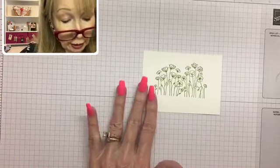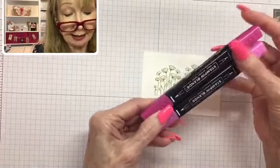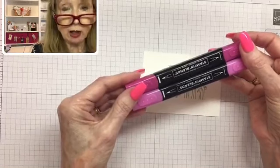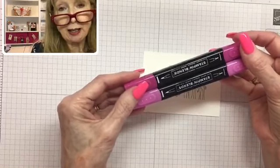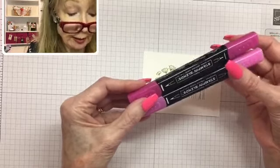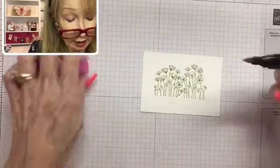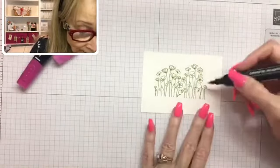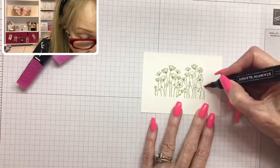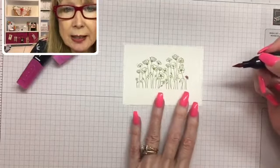I think these are probably retiring on June 2nd also, and that's why I wanted to use this color — I'm going to really miss it, it's been a real favorite. I use the brush end of my Stampin' Blends — remember, it's just kind of a painting. This is the light one. Just color in — this is a watercolor-look stamp set, so you don't have to color perfectly or get in every corner.